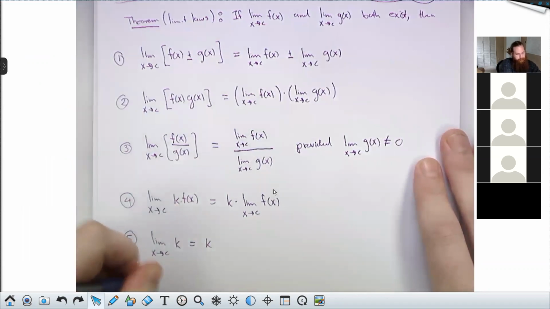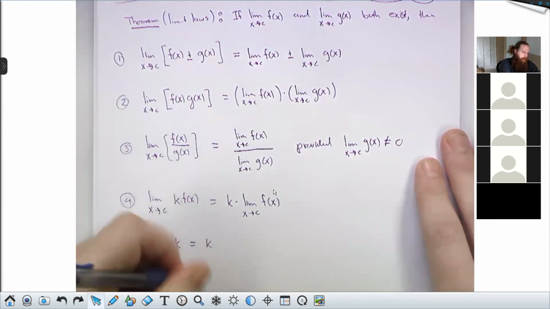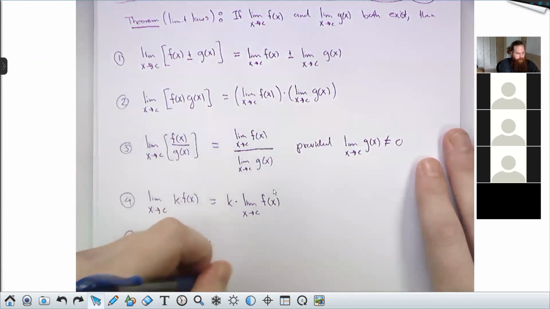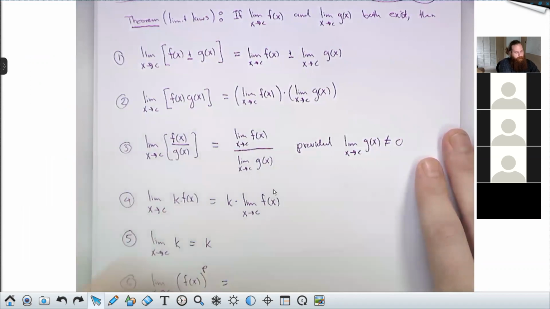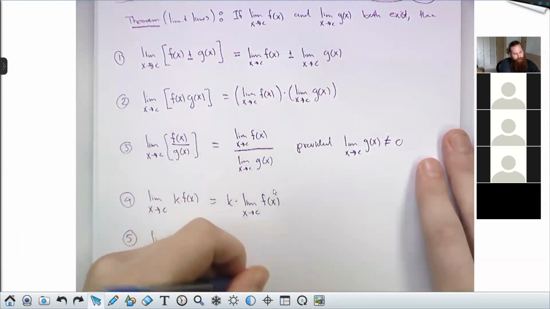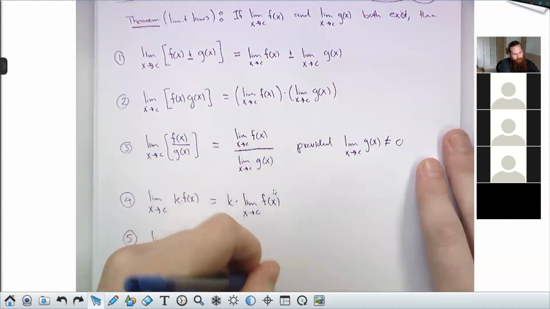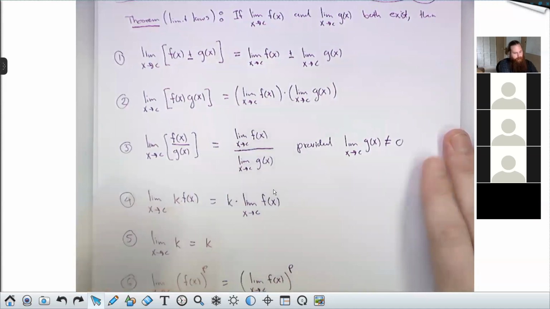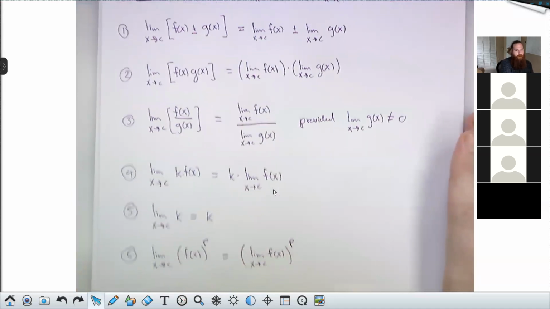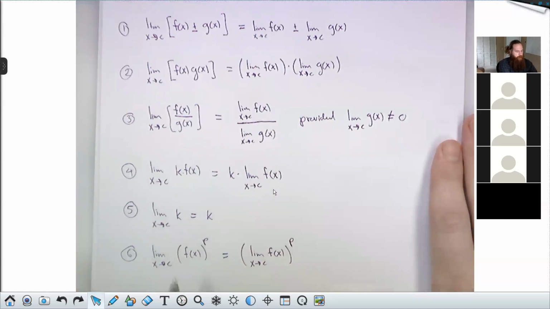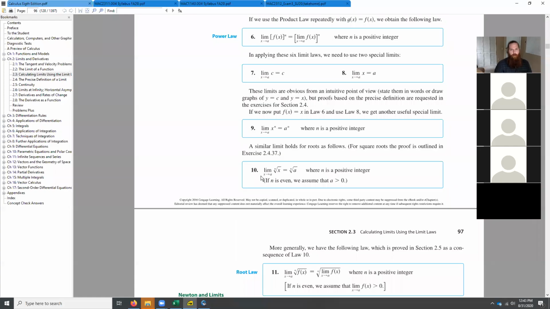And then the limit of a power, you can shove the limit inside the power, like so. And this guy right here encapsulates the rules for roots as well, if you think about it, because even though your book lists it as a separate thing, an nth root is the same as the 1 over nth power. And this works great regardless of whether the power is an integer or not, as long as everything plays nice.